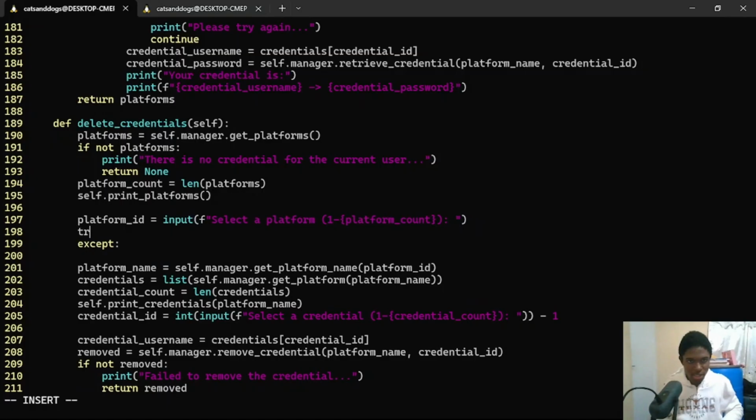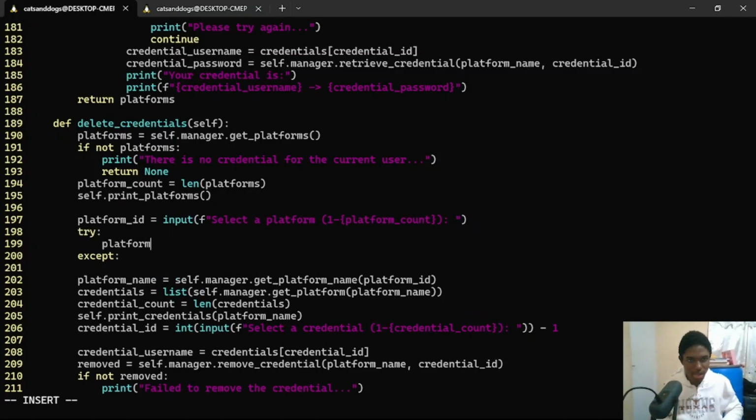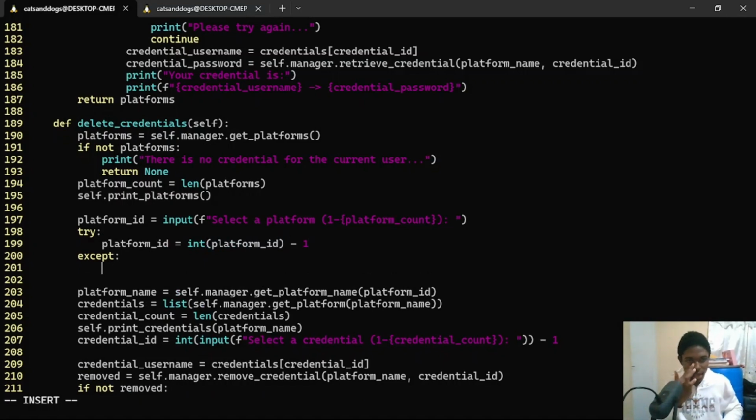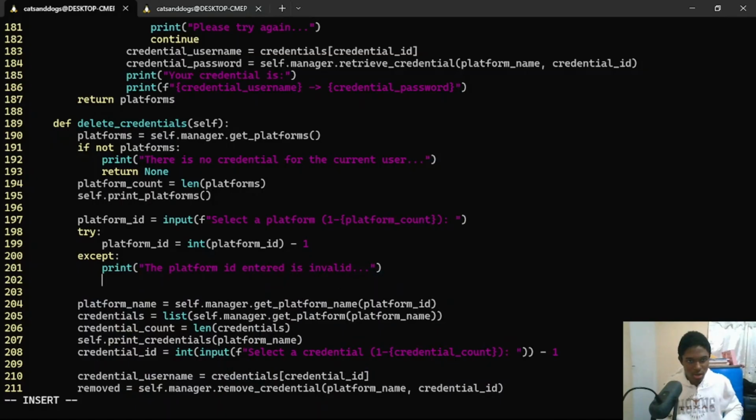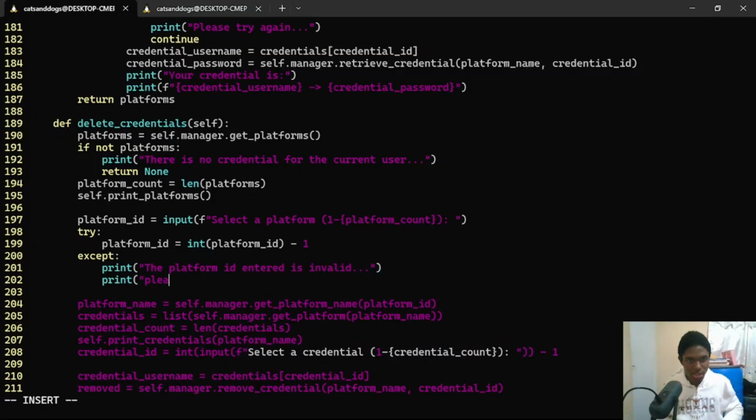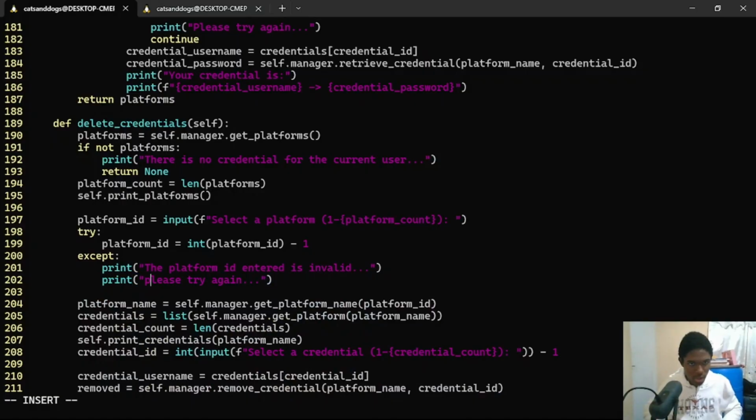So then right here we could just do try, and then we could say platform ID equals int(platform ID) - 1, and then we could have an exception. So we could say print the platform ID entered is invalid, please try again, and then we could simply continue.